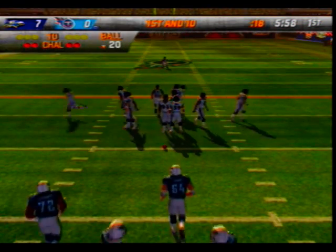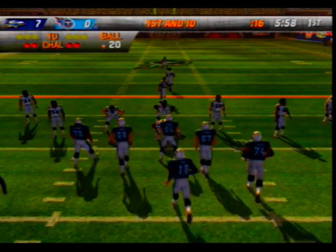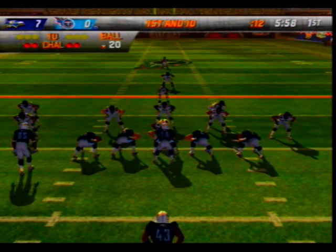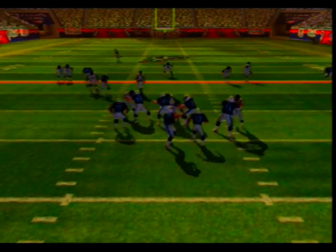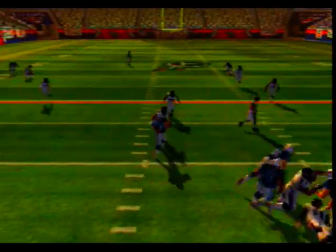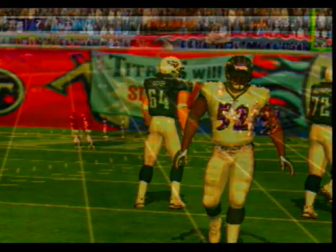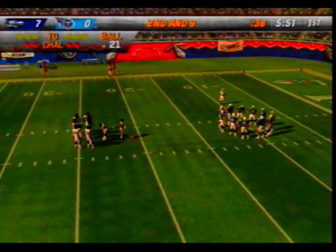The Titans will start the drive at the 20-yard line. First and 10. The Titans come out with three receivers tight. Dropping back to pass on first down. With the pass, he hits his receiver. Number 52 is there on the stop at the 21-yard line. Ford will add only about 1 yard to his numbers with that completion.